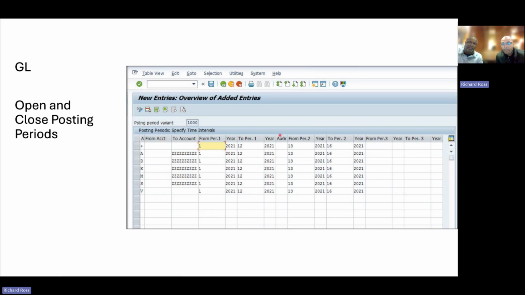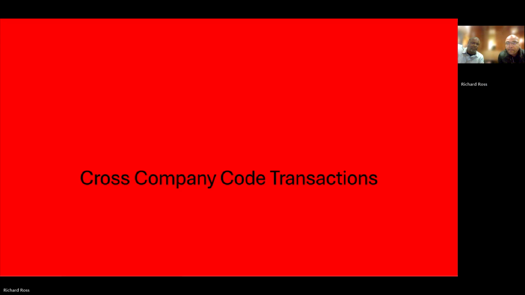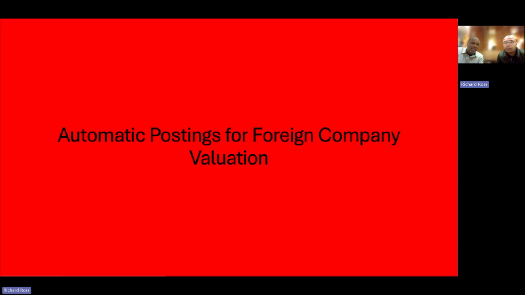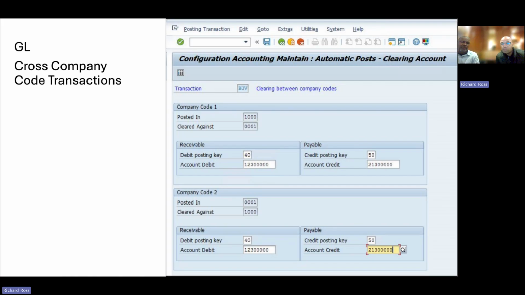All right, so you can see. Now we were just talking about the transaction, this intercompany posting.